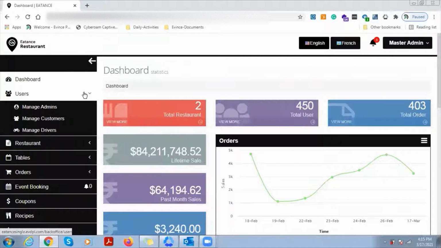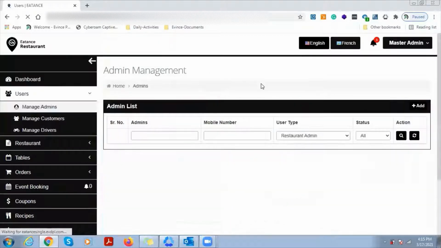In the users section, we have defined the users in three different categories now. You can create the admins, so the admin can manage the restaurant or branch. The customers who have been registered, and you can look into all the entries they have made about their profile and address. And the drivers, which you can create for your particular restaurant or branches, who apply for the delivery services. Let's get started with manage admin at the moment.